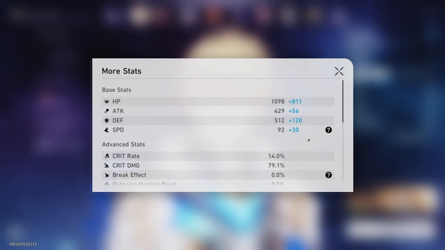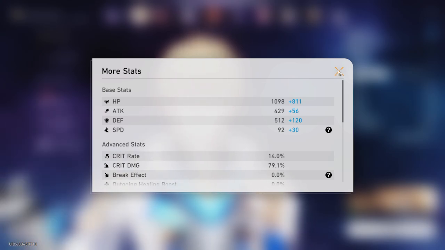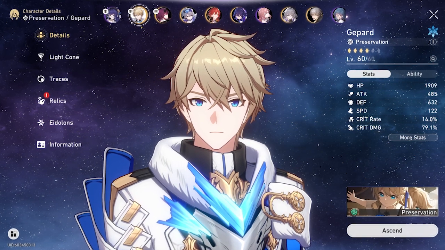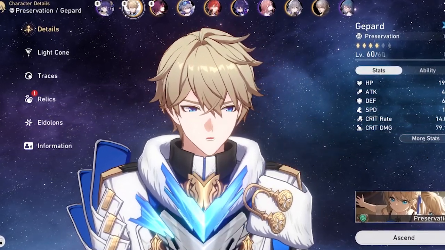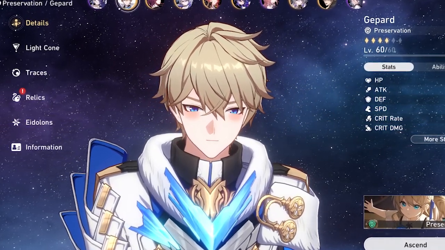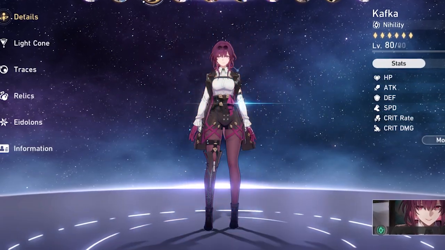So right now I'd be at about 117, and then all I would need is about 13 more speed, give or take, so that I can make sure that I keep up with Kafka, making sure everyone in the team comp has a shield at 100% uptime. So having that speed with Gepard isn't going to be hard to obtain and keep up with a character like Kafka, because he is a character that has pretty close to the base speed of Kafka.